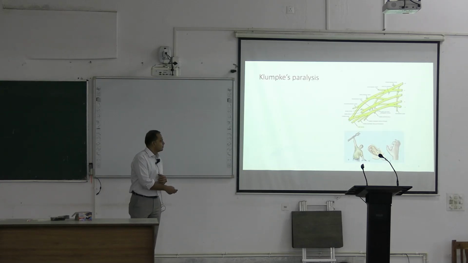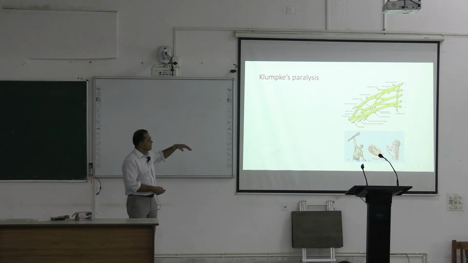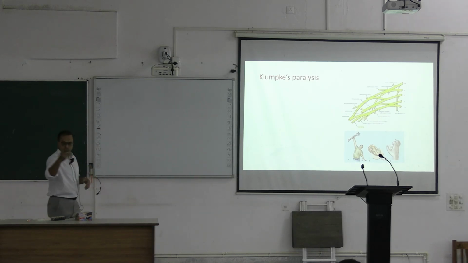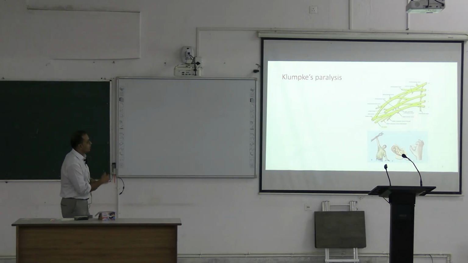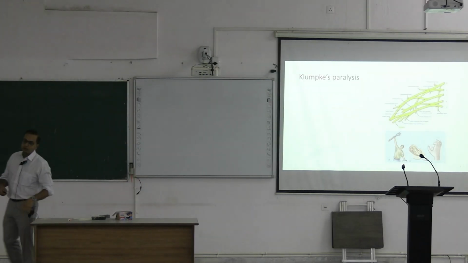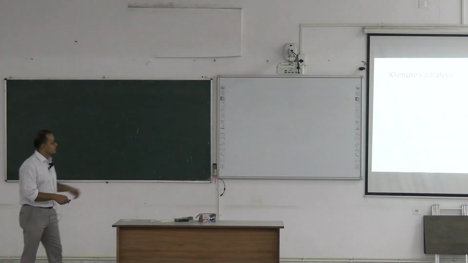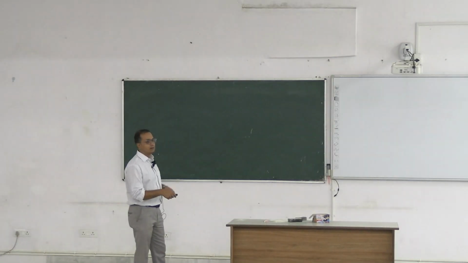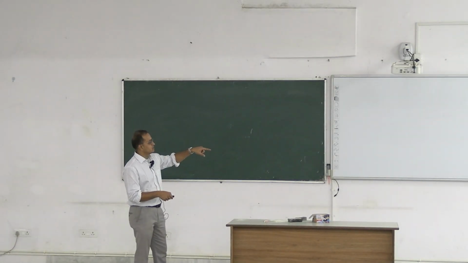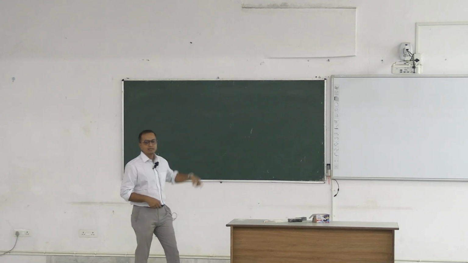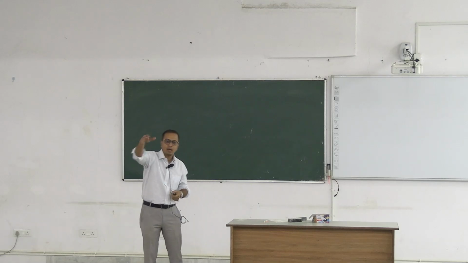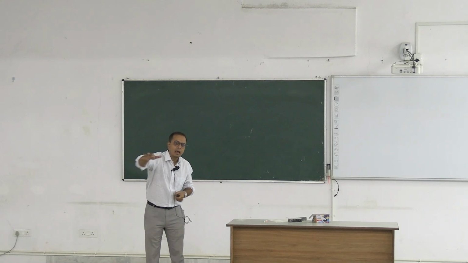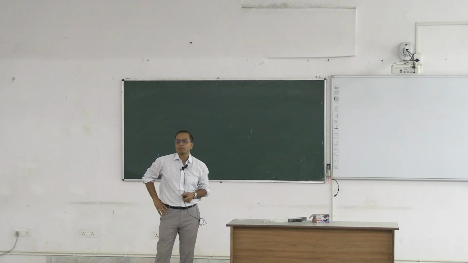Next is another thing. We have seen these particular injuries in Erb-Duchenne paralysis involving the upper trunk. If you have the same kind of injury involving the lower trunk, we have this particular problem, Klumpke's paralysis. So, what commonly happens with Klumpke's paralysis? This happens in the fetus, like if you are assisting childbirth and the fetus is presenting with the hand. Sometimes instead of the head, the fetal hand is coming out. We call this hand prolapse.